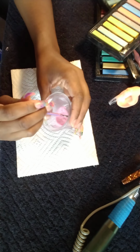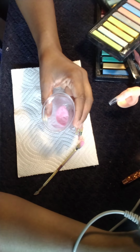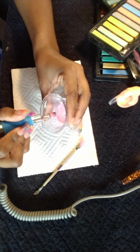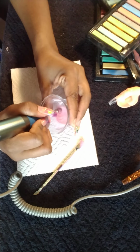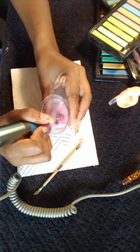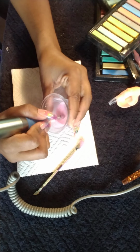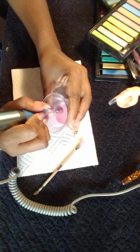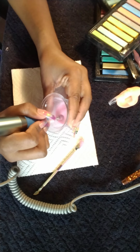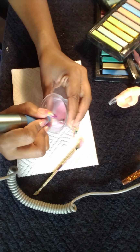Okay, and you can see it's still kind of chalky. So I'm gonna take my e-file and try to stir it up. Hopefully it won't fly everywhere. Getting a little dusty. I don't know if you guys can see it on the camera. It's got this little smoke effect going on. Maybe next time I'll use a deeper cup, a different cup, glass.